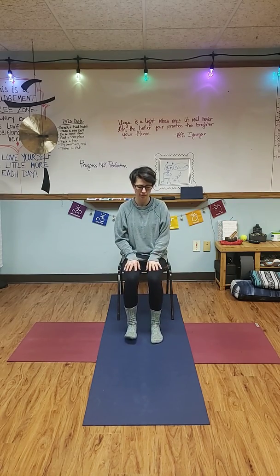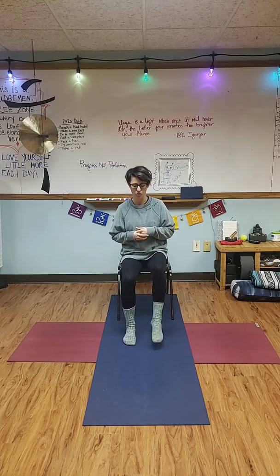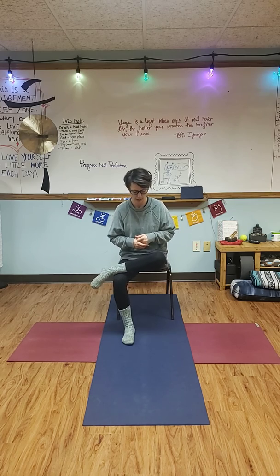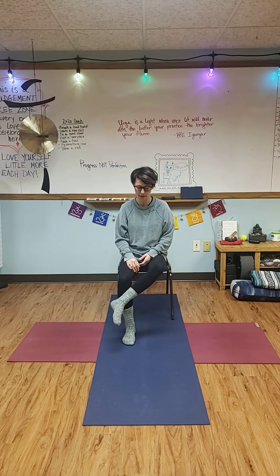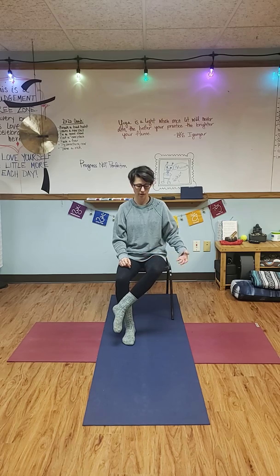So let's start ourselves off with our hip stretch. We're going to do a seated figure four, half pigeon kind of a pose. So you're going to take your left leg and cross it over the right. If this is a challenge for you, there are a few modifications, but really you're going to try and do the best that you can. You can always just use some props. You can keep your leg low, not bringing it up top, but you're going to need something for that leg to rest on.